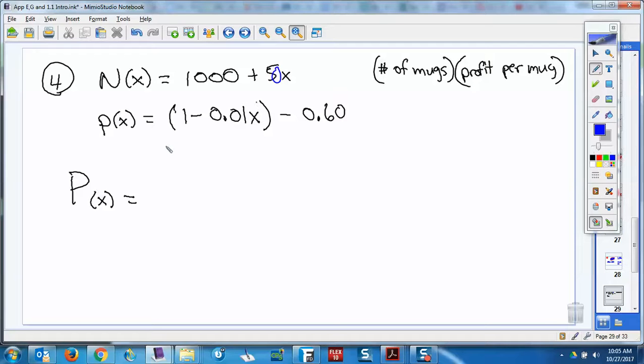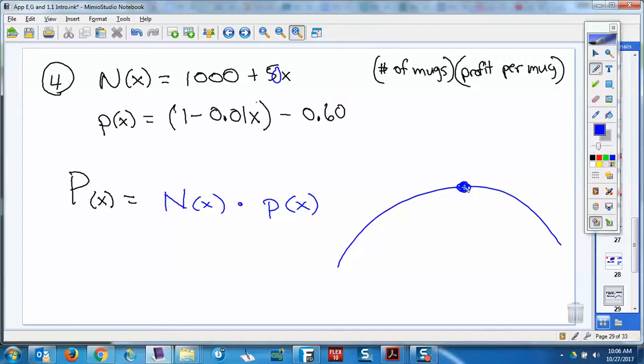What do we do with these? We just take that one times that one. That's all you had to do on that, right? The total profit is just going to be this one times this one. Number of mugs times the profit. And then they said you could go ahead and graph it and figure it out. So what happens? You get this, and where are you looking? You want to know right there. And that's where the calculus is going to come in. Once we have this equation, we're going to use calculus to find that spot, that max.